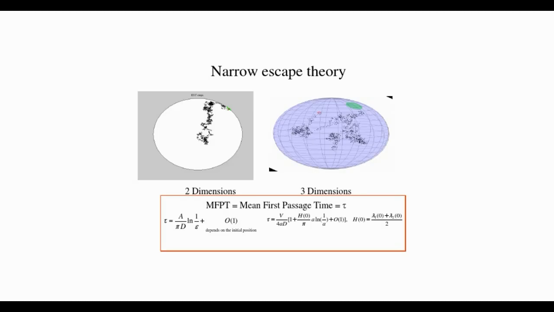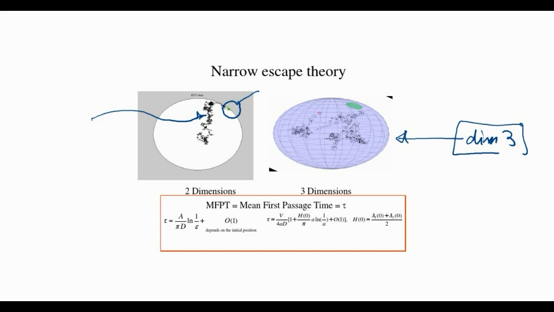So just a few words of introduction for the next two classes about the narrow escape theory. The narrow escape theory is the methods to estimate the time for a small particle to find a target when it is Brownian. So here is an example of a trajectory of a Brownian particle that has to find here the small target in green. And this is dimension 2. And now this is the same in dimension 3.